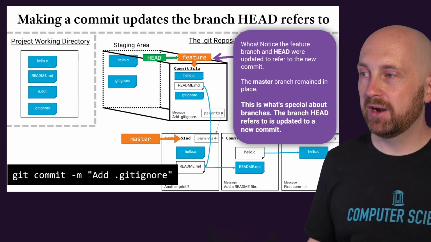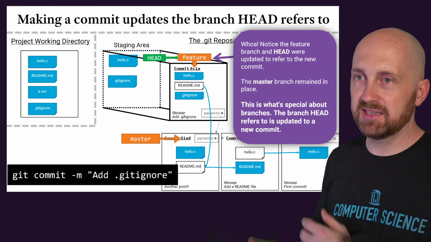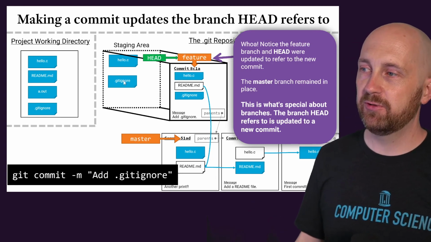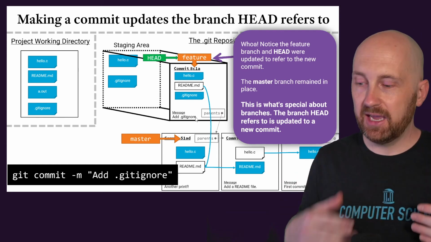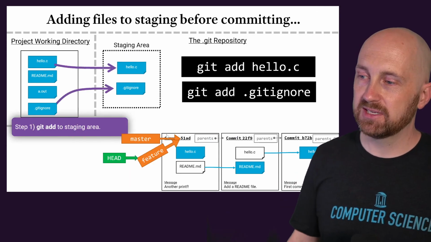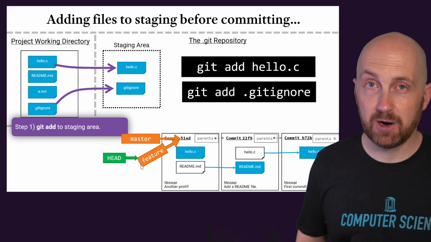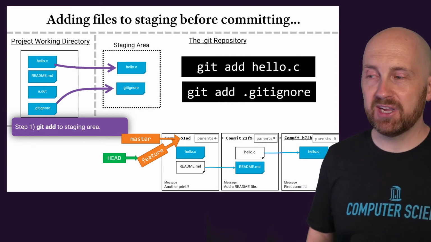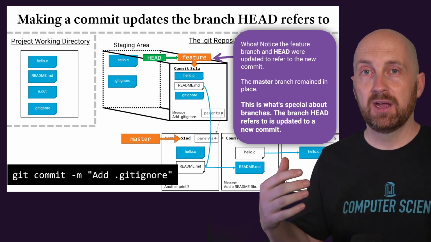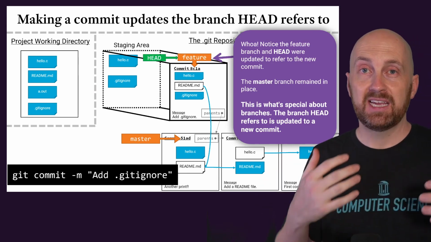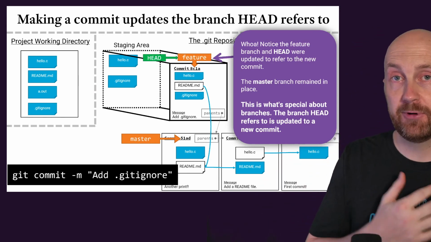Right? If we wanted to visualize this, this slide's getting a little bit complex, but the point is we took those two files and we formed a new commit from it. And notice that because our head was previously on feature, so if I go back one slide and we see that head, we were checked out, we're working on feature. The implication of head and what branch it refers to is that when you make a commit, the branch that head is on is going to automatically be updated to refer to that latest commit.